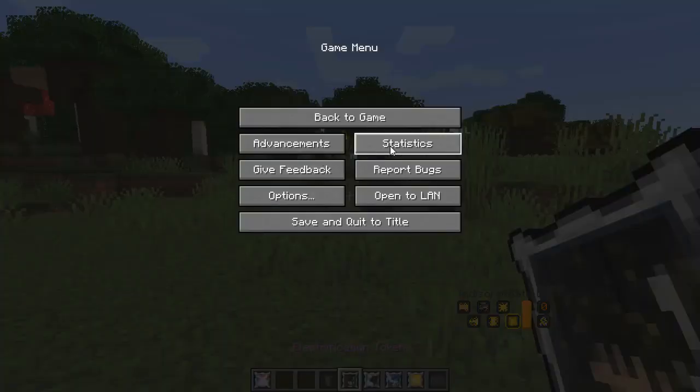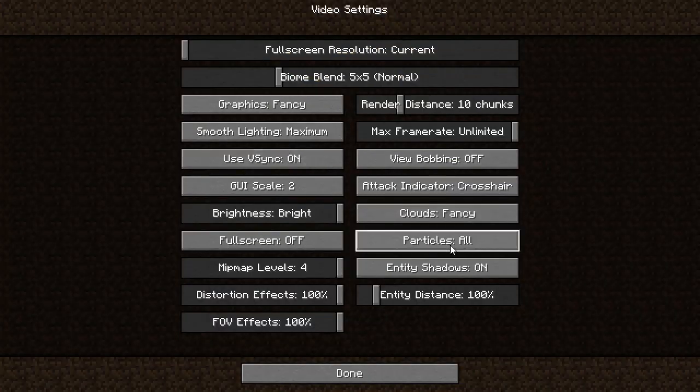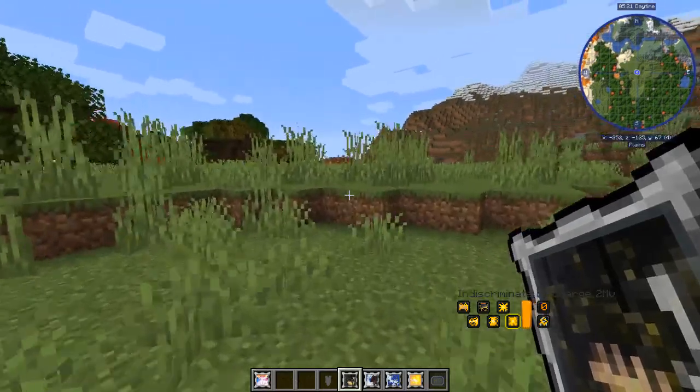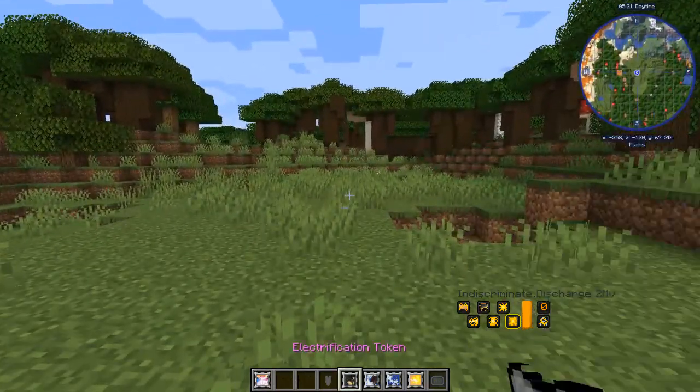Also, keep this in mind. If you're wanting to see the effects, make sure you've got your particles set to all. I did not do that in the last review, and things didn't look as good because of that. Okay, yeah, electric quirk is looking cool.